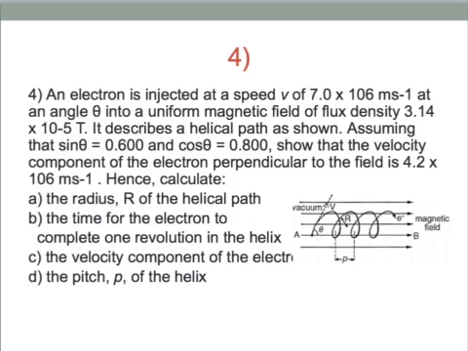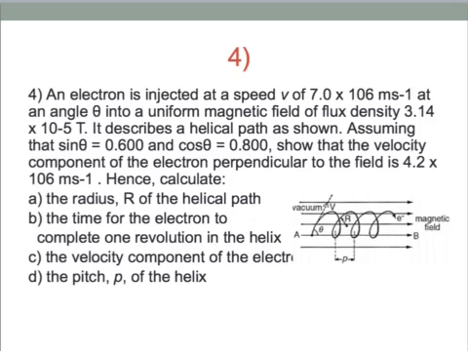Part B, the time for the electron to complete one revolution in the helix. So what they're asking for is the time for one complete circle to be completed. Now you can think about that just in terms of the vertical component, or if you like, this component 4.2 that is exactly perpendicular, and just imagine it doing a straight circle. That would be the equivalent time that it would take to do one helix. So we're simplifying it down by considering just that component, and we can find that time simply by using our knowledge of circular motion.